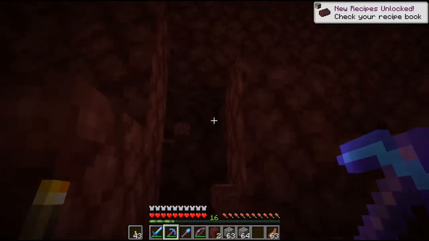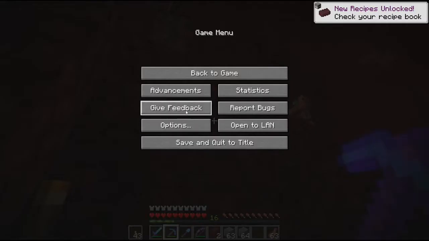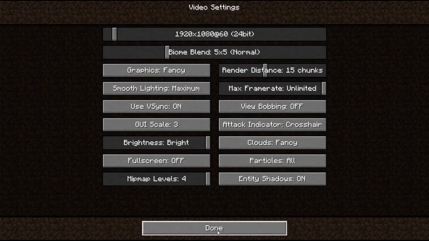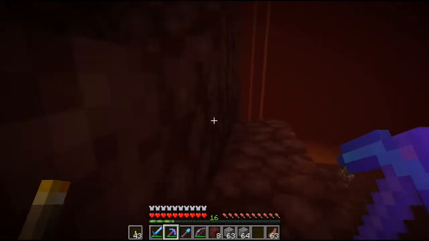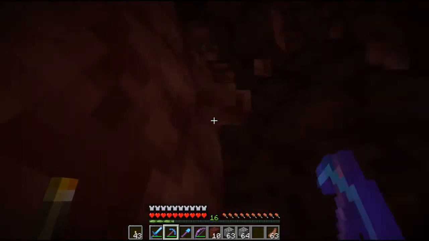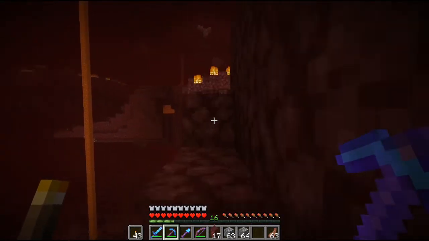Oh, God. I forgot the efficiency literally insta-mines Netherrack. Can I turn the brightness up on this at all? Brightness is all the way up. I'm going to have to do that in editing. Oh dear, this is scary. Please don't hit a pigman. I'm actually more afraid of hitting a pigman than I am of that ghast at the moment.